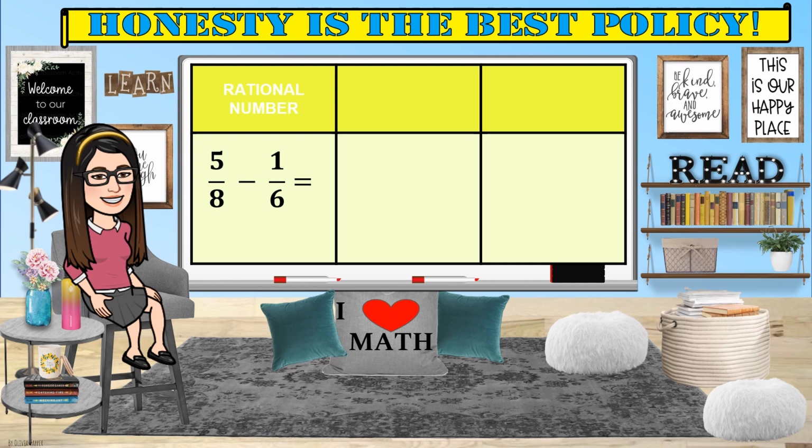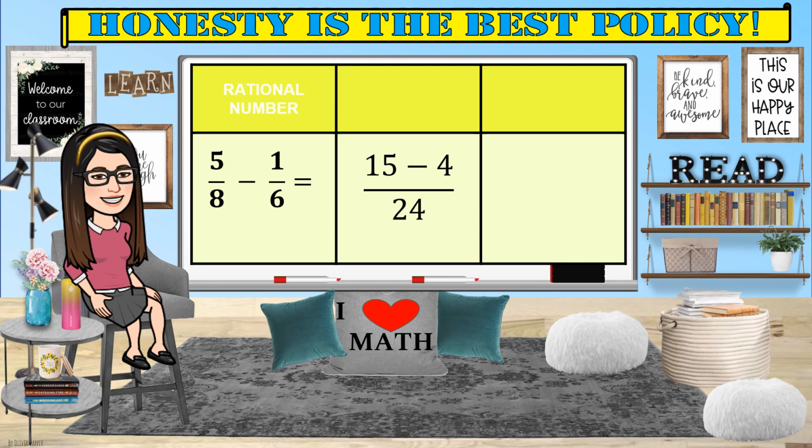So, for you to be able to find the common denominator, of course, find the common multiples of 6 and 8, and that is 24. Kasi, di ba, 8, 16, 24. O, stop ka na. How about 6? 6, 12, 18, 24. So, meaning, meron ka ng common denominator, 24, di ba?